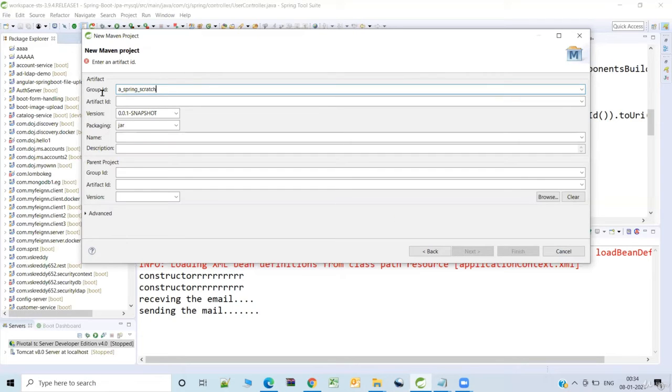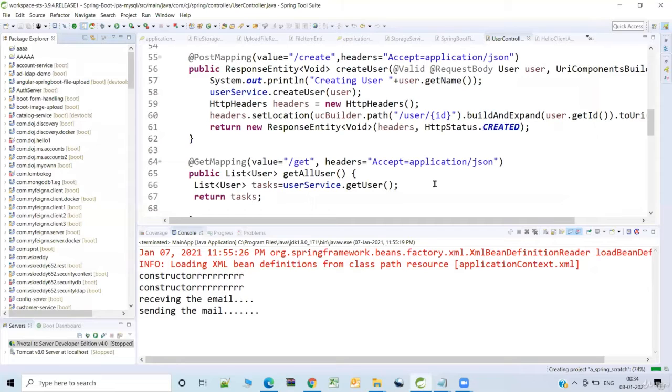Let me give the artifact ID also the same. This is the version, and you want to package it as a jar. You do not want a WAR or whichever. So finish. Let it create it.